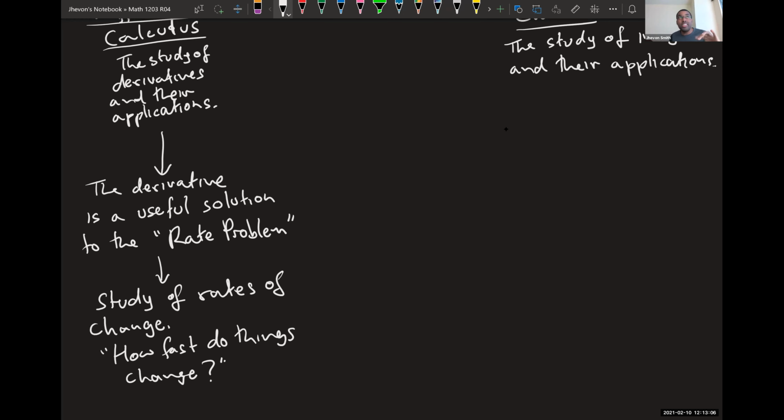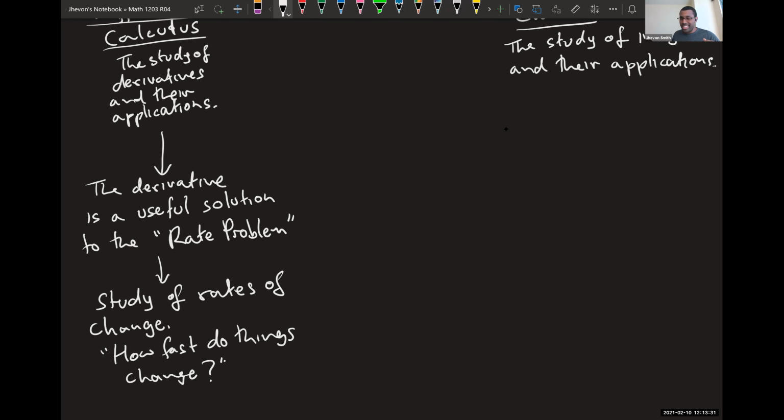And yes, it's in the context someone mentioned earlier of being continuous change. If the change isn't continuous, which some things aren't, then the derivative isn't as useful. But a lot of things from our perspective are continually changing, right? Even if you can't really see it moving, it's maybe moving just by a little bit. So there are a lot of things in life that change continually.